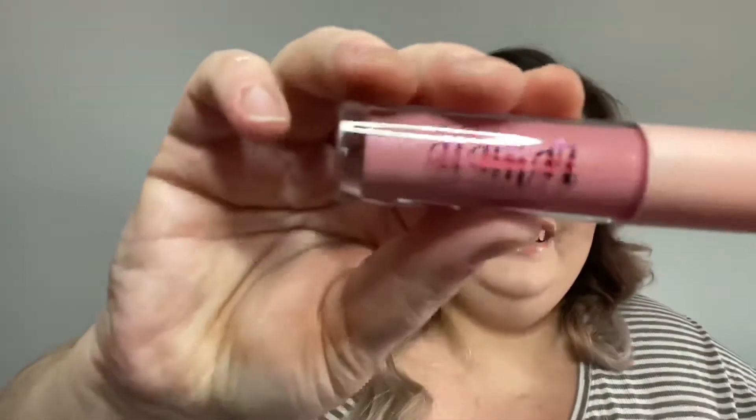The last thing in the box is an Alomar Cosmetics Birthday Suit lip gloss — the color is called Birthday Suit. It's got some glitter in it. I've already got lip gloss on but let me try some. I like it! It definitely smells like birthday cake — vanilla-y frosting kind of stuff. It gives a good sheen and it's not super sticky. That retails for $15.